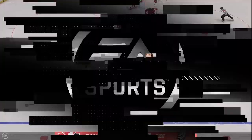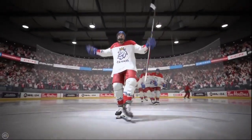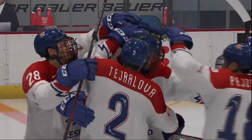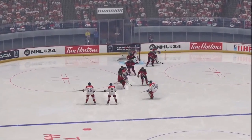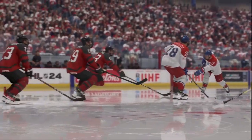Goodness, she stepped right up on that one-timer. Now, this one is written all over her face. She knows she tagged that one. It was right in her wheelhouse, and she got all of it. Hashtag nailed it. That's a really hard shot. She has a tough time controlling it. She gets a good chunk of it, but it winds up going in behind her.